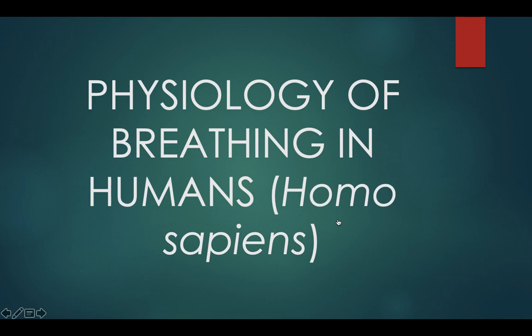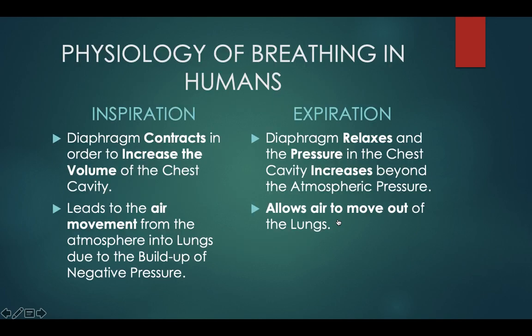Let's move on to the physiology of breathing in humans, scientific name Homo sapiens. In the physiology of breathing in humans, there are two phases: inspiration and expiration. In inspiration, the diaphragm contracts in order to increase the volume of the chest cavity, while in expiration, the diaphragm relaxes and the pressure in the chest cavity increases beyond the atmospheric pressure. Inspiration leads to air movement from the atmosphere into the lungs due to the buildup of negative pressure, while expiration allows air to move out of the lungs.